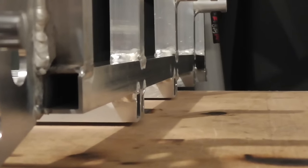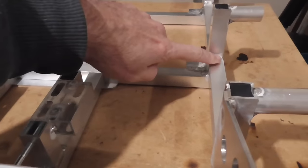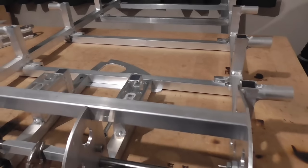So now, hopefully you can see, it's bending downwards. It's not really what I wanted. I would have been okay with it bending upwards a little bit. Down is kind of annoying, but I'll just try and ignore it. It's possible, I guess, that if I did a little bit more welding on the top, I might be able to bend it back, but I don't think that's really necessary, and I'm spending enough money on argon as it is.